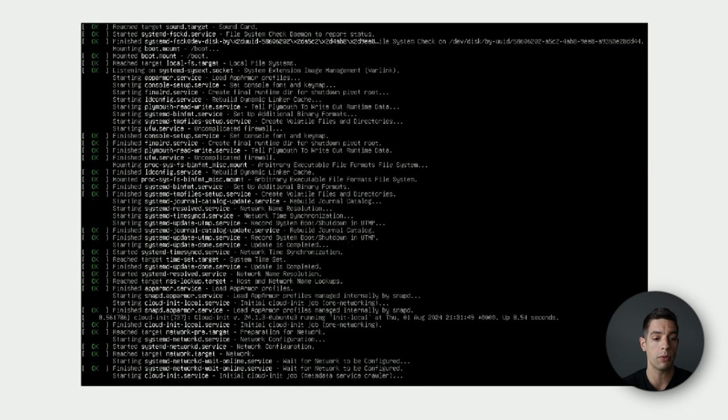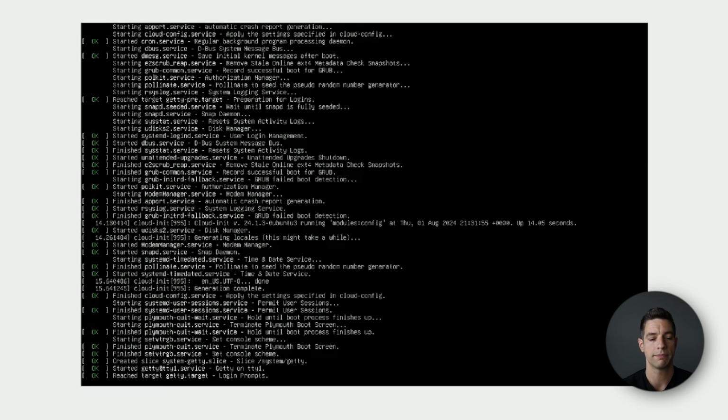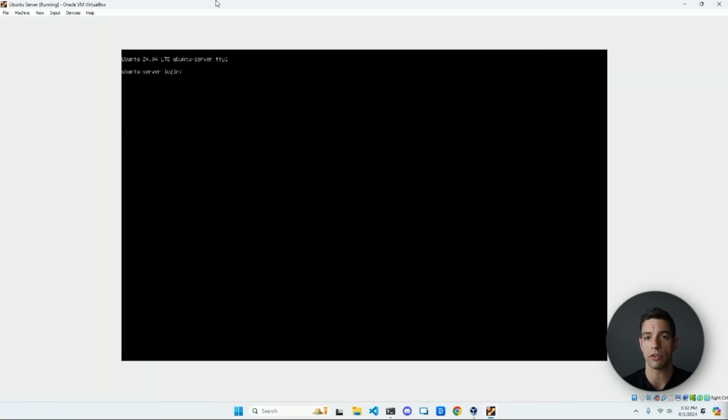So at this point, we're going to wait for the VM to boot up and then we'll try to access our new Linux server. Okay, so here I am at my Linux server login. And you'll notice this is the thing about Linux servers. There's no graphical user interface. And this is what scares off a lot of IT professionals. And I'm here to tell you, this actually is pretty easy to learn, right? It looks intimidating because you only have text and you think you have to memorize all these commands. And while that is true, it's actually pretty intuitive.